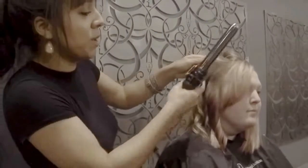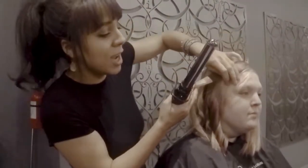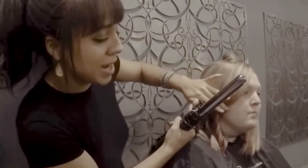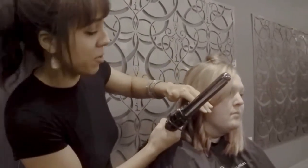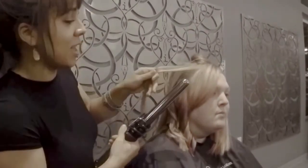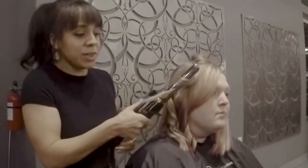If I were to twist it really high, that's not going to accentuate any part of Sarah's face — not her eyes, not her cheekbones, not her jaw. So a good rule of thumb is right where the hollows of the face are, that's where the bend should start. Whether it's up here at the eye, or right down here at the cheekbone, or at the jaw — since her hair is a medium length we're going to go up right into that eye area. Notice right here where I'm clicking away, it lines up with it.